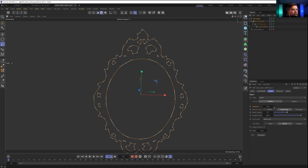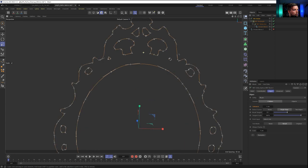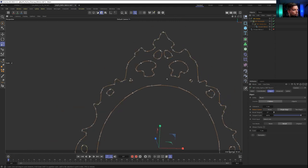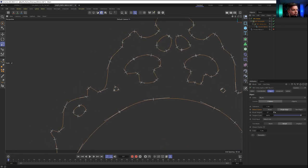Let's say that I want to detect sharp edges. We got a couple different ways of doing that. Right now I've got this break tangent. I'm going to bring that down to 0 so we can see another one very clearly. We've got detect corner. If I say none, nothing's going to be there. If I say single corner, I must have done the order of this one a little bit differently than I did. I can get these a little bit better because this is not giving me those sharp angles.